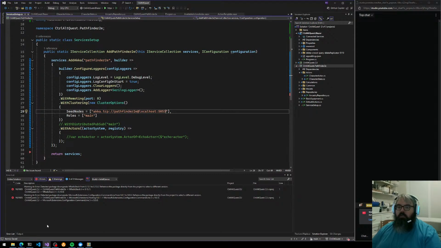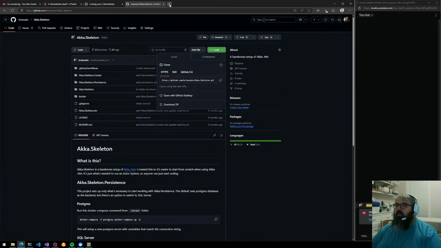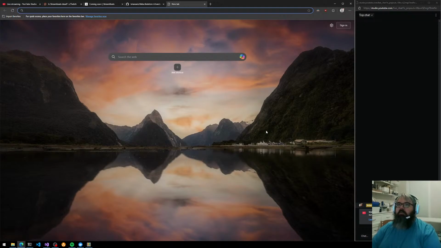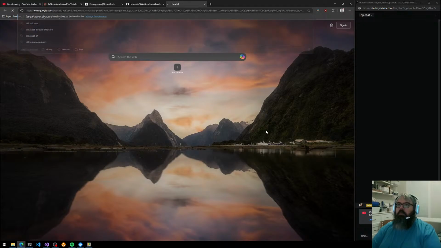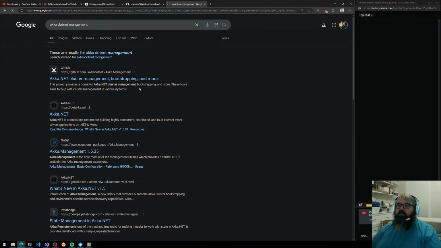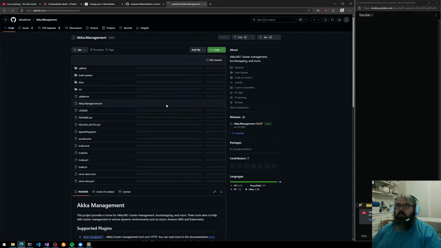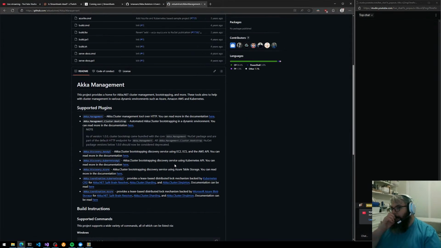So there's a way to do Akka management with yourself. So let's figure that out. I've always done a lighthouse, but they started doing Akka management, and I'm interested, so let's learn this.